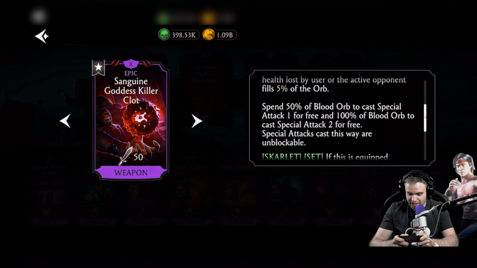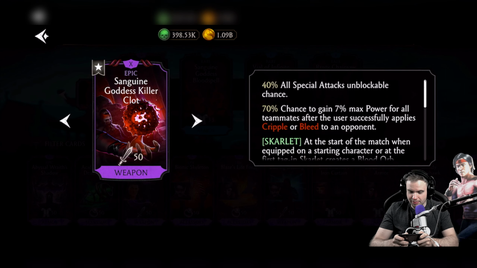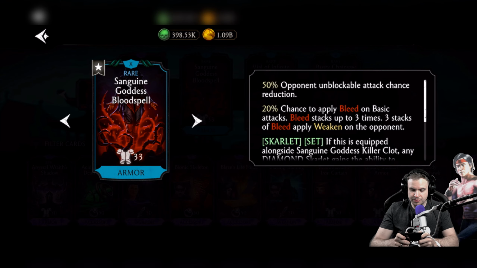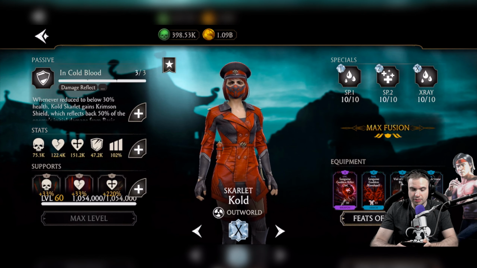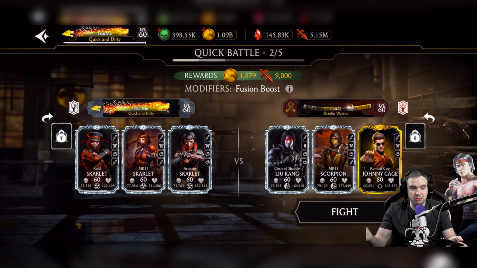I think this is the second ability, gain max power for all teammates. That one is OP and the chances are around 50%. When it's lower, and also applying bleeds is also not the maxed ability. So these pieces don't have to be maxed to be godly. They're gonna be highly effective at their basic fusion, which is incredible. Absolutely incredible.